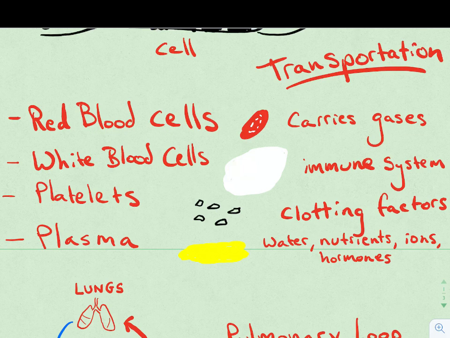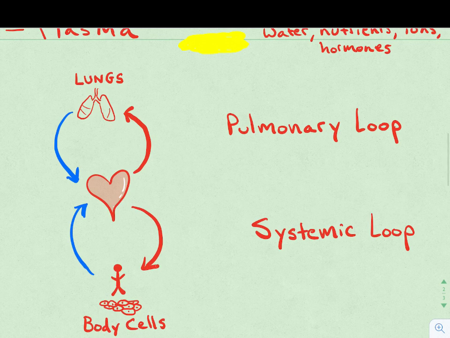In our series on macromolecules, we talked about carbohydrates, fats, lipids, and proteins, and then in our last video we talked about digestion and how these nutrients get into our bloodstream. Well, this is how these nutrients get to our cells. If we take a large overview of our circulatory system, it looks a little bit like this. Our heart, which does not look like this, but it's an easy way to represent it, is in the center of our circulatory system.